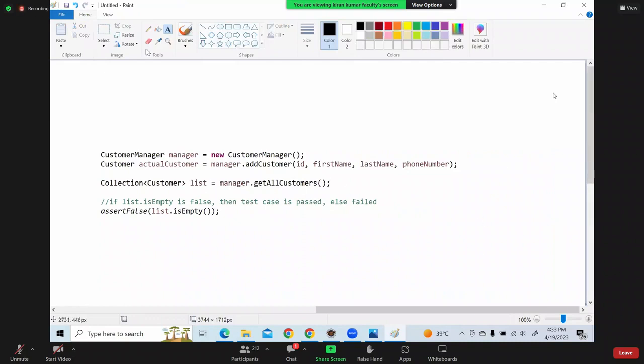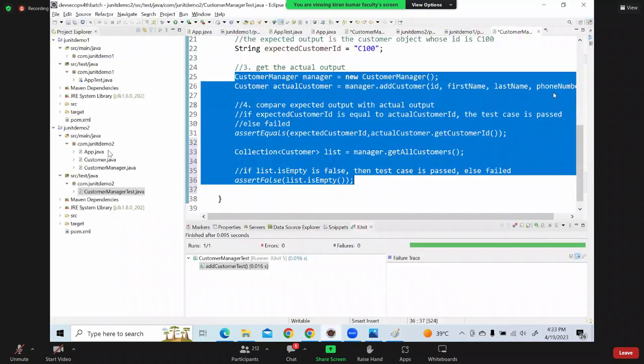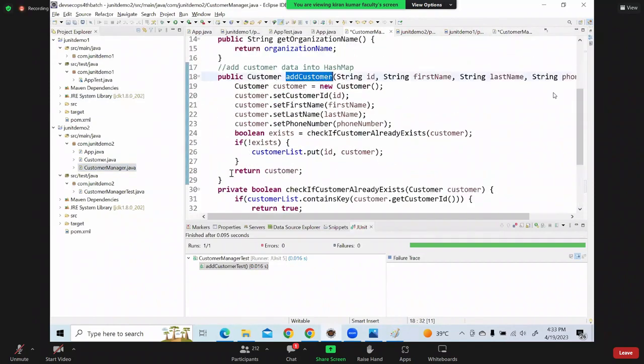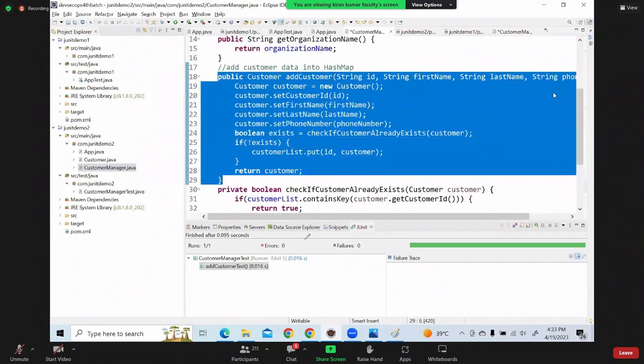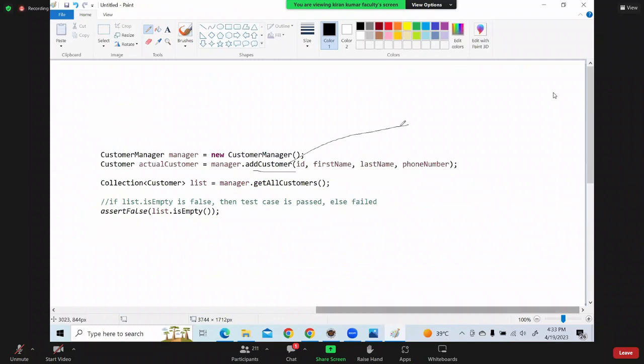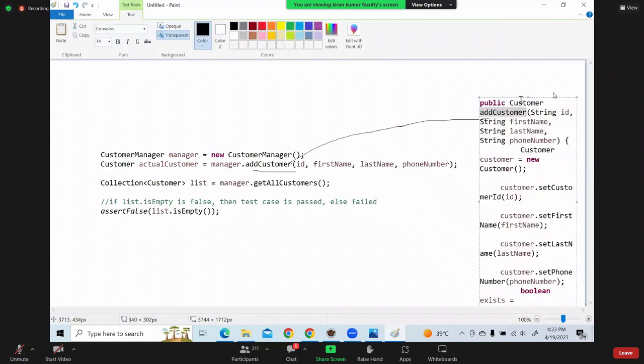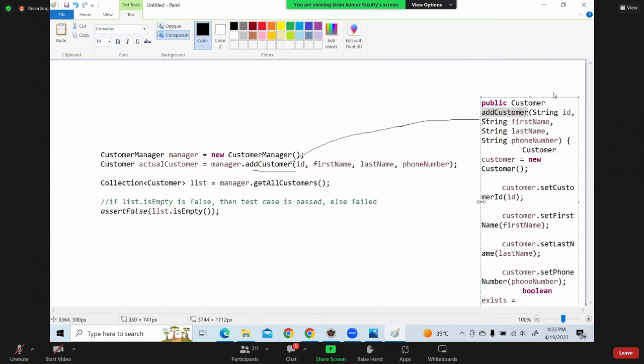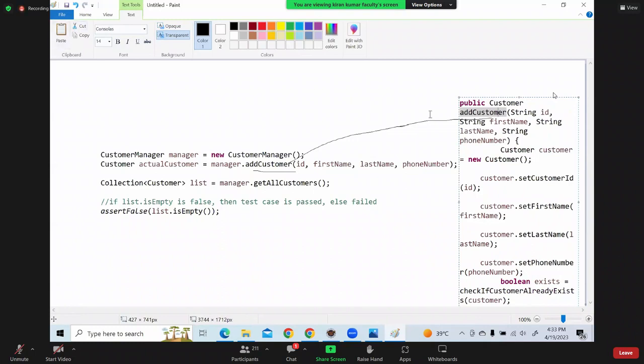Now, when I say manager dot add customer, where will it go? It will go to this method, add customer. Okay, this will go to this method.